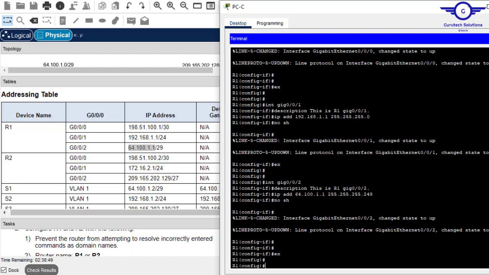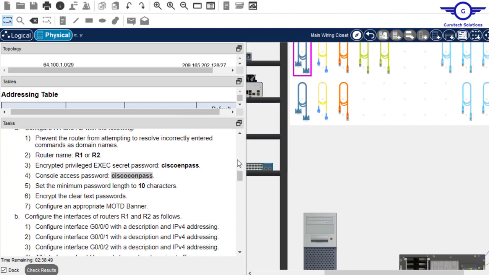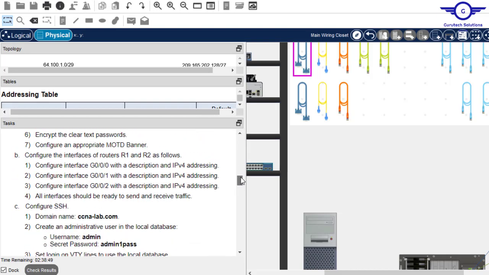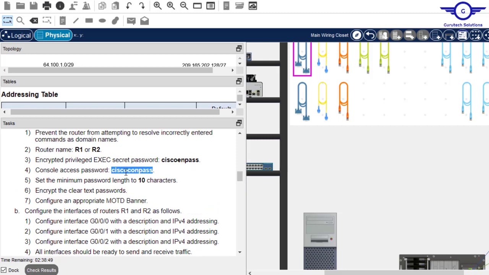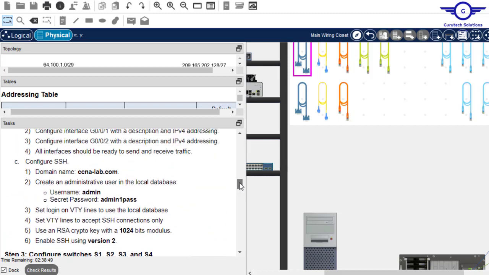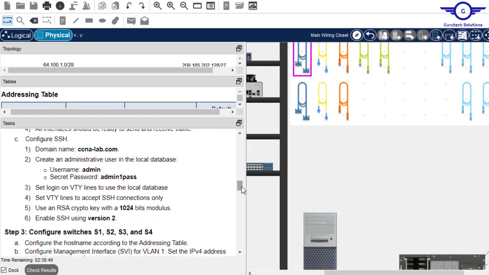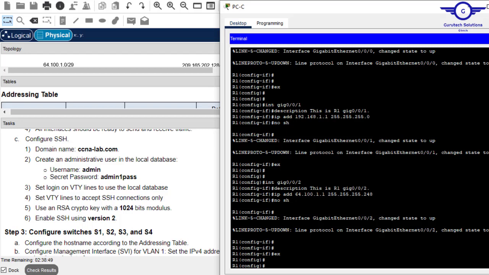Okay, exit. So let's proceed to configure SSH very fast. Then I'll go back to the second router to correct the passwords. You know, I configured the same password for the two levels, so I'll correct it. So let's move to part C for the first router. We need to configure the domain name.